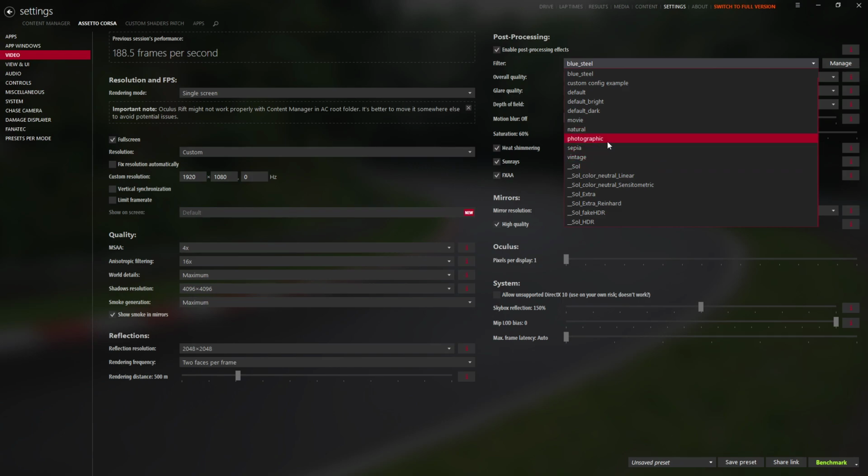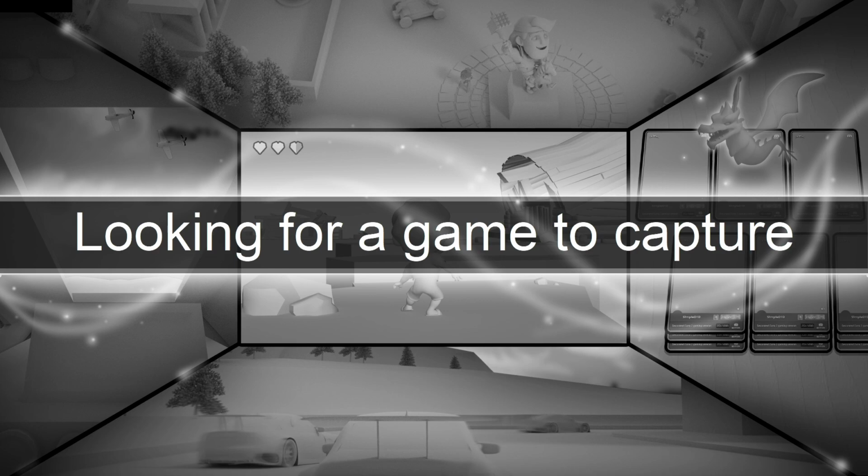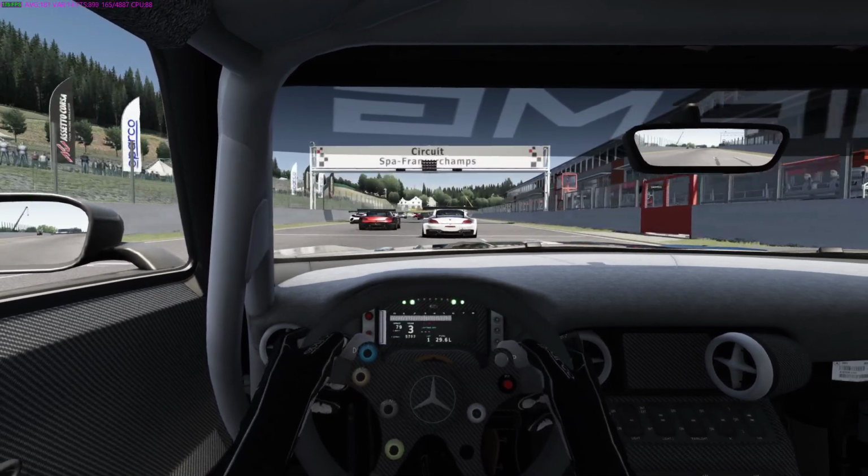Yeah, I tried photographic yesterday, and I tried natural, and I really wasn't seeing radical differences. But maybe that's just because the saturation was jacked. Okay, so let's give it a shot. Anyway, the whole point is that you can fully customize and modify this game. You can install custom tracks, you can install custom cars, you can install a custom car and then apply a custom skin to the car. I have Photoshop, I'm a nerd, I know how to do it.